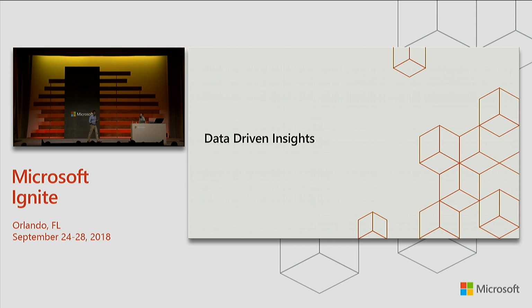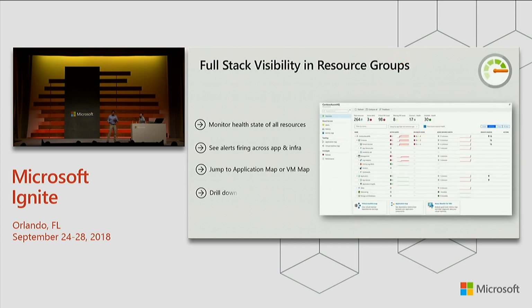So that's unified monitoring. Now, what are the insights we can provide with the data? First up, I want to announce this, there's a new capability, which is to provide Azure Monitor for resource groups. The idea here is we have all these pieces you can monitor: VMs, containers, your application code, Active Directory, all these different pieces. But how do you put it together? When the customer, i.e. you, cares about your app. Your app could be made of 20 different pieces, and that's really what you care about.